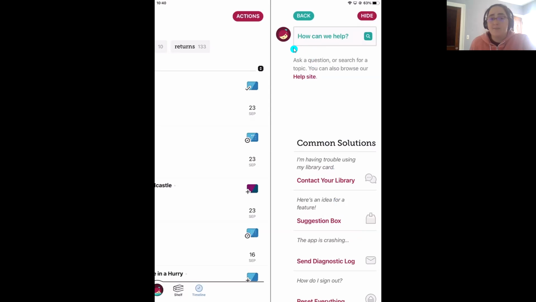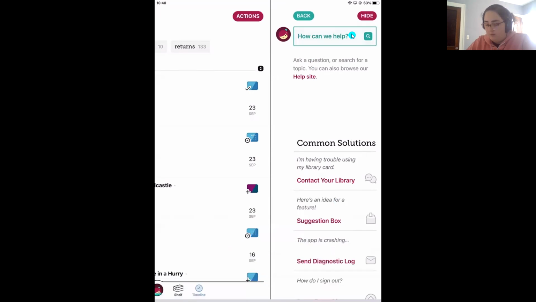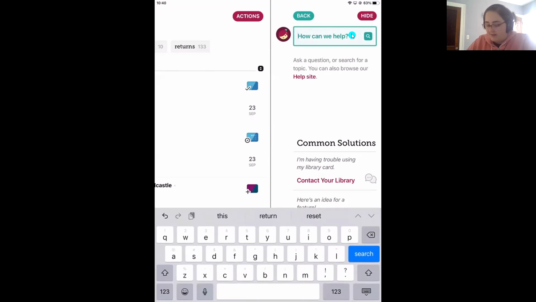So up at the top of the menu here, we have this box where it says, how can we help? This is really a self-guided help section. So we could type in a keyword like return if we want to figure out how to return titles early.